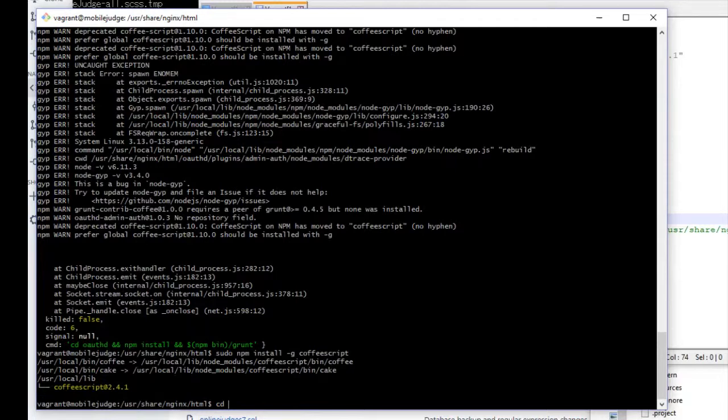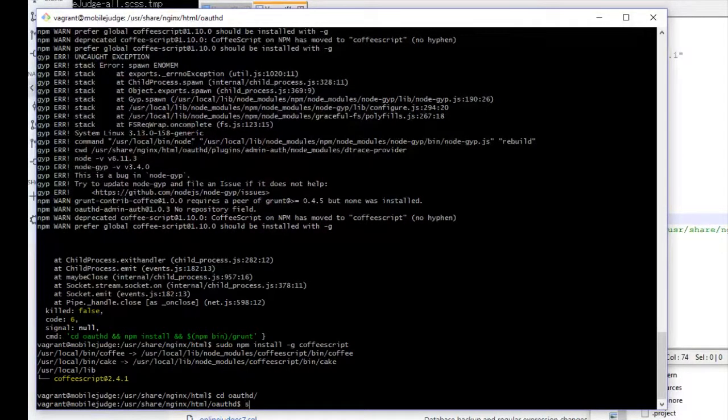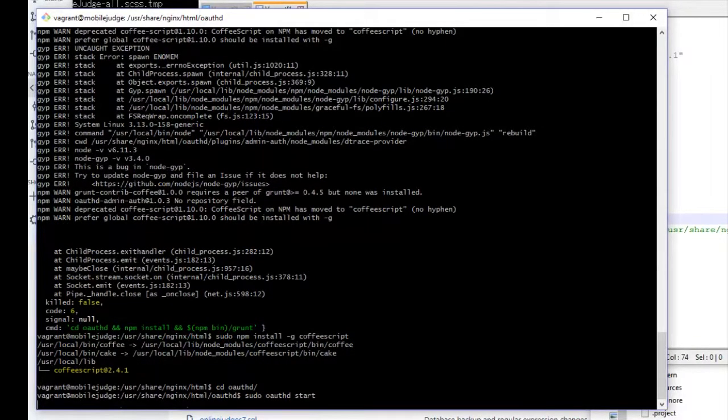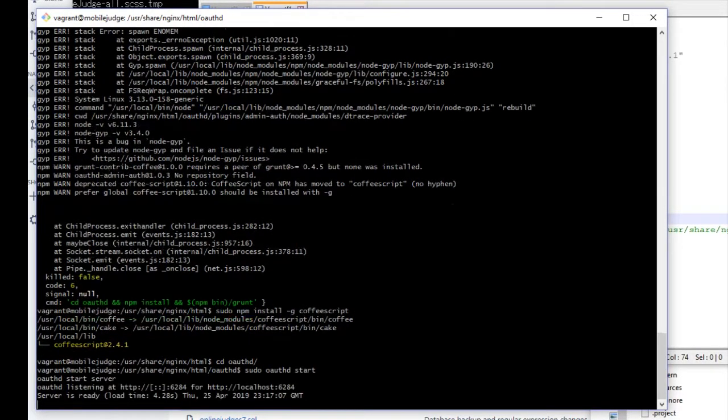Perfect. So now let's head on over to auth-d and make sure that this runs correctly. Auth-d start. See if that works. Alright, perfect. It works just fine.